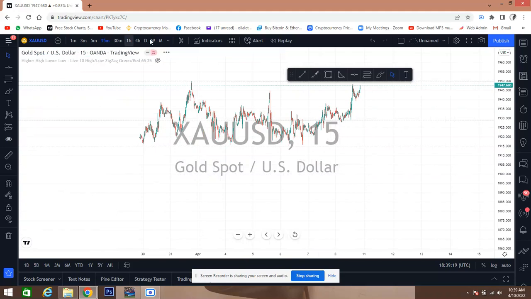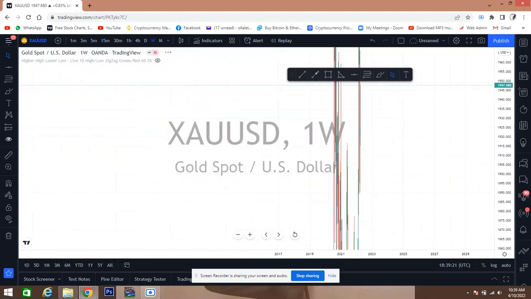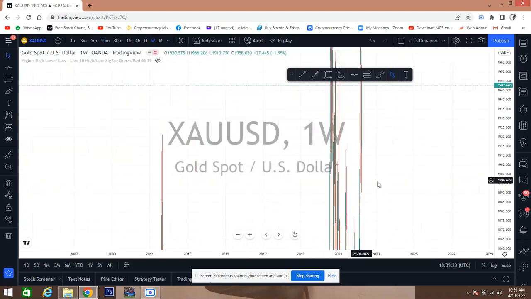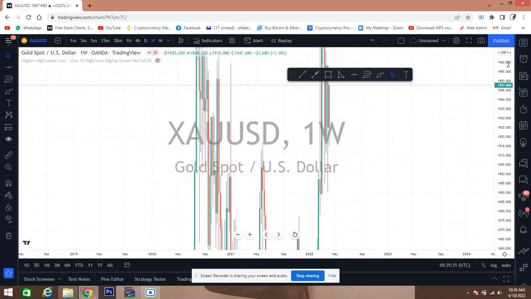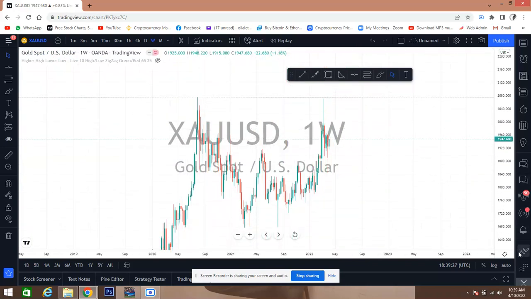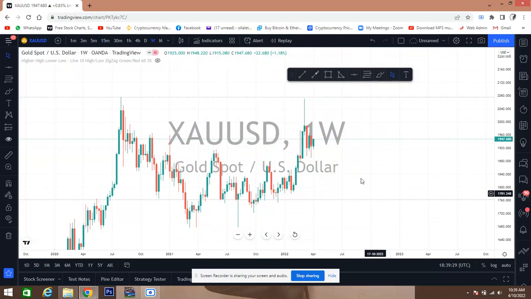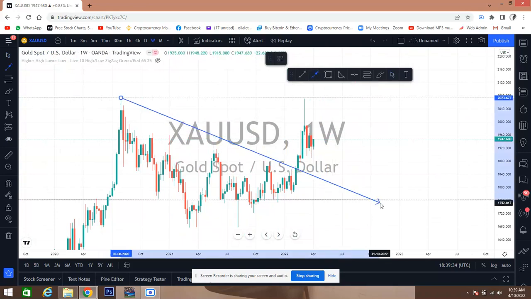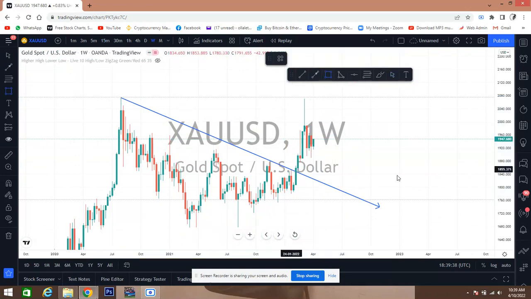So I picked this one, let's start from the weekly time frame as well. This is what you have on the weekly time frame. Here, price broke this trend. We are waiting for price to come down to this level before you can start selling. When price came to this level, you can see this rejection candle, sell, buy, sell, consolidation now.